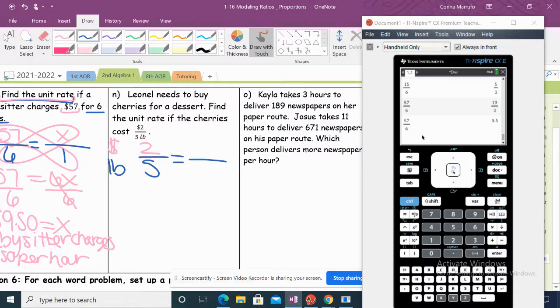Okay. We're looking for the unit rate, so that means that we're looking for 1 pound. Okay, how much is it going to cost us just for 1 pound? So we don't know the cost. We are going to put an X there. Okay. And then we go ahead and cross multiply. So 2 times 1 is 2 equals 5 times X is 5X. Then to solve for X, we're going to go ahead and get rid of the 5. So we are going to divide by 5. These 5's cancel, and then 2 over 5 gives us 0.4.